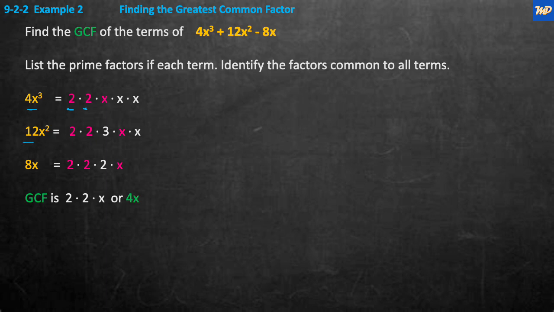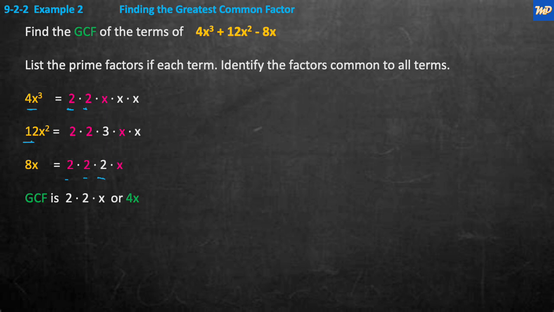The 12 is a 2 times a 2 times a 3, because you divide 12 by 2 and you get a 6, and then you divide the 6 by 2 and you get a 3. For x squared, that means we have 2 x's to deal with. And then for the 8x, we have 2 times 2 times 2, because 8 is 2 to the third power. 2 into 8 goes 4, and 2 into 4 goes 2 times. So 2, 2, 2, and 1 x.